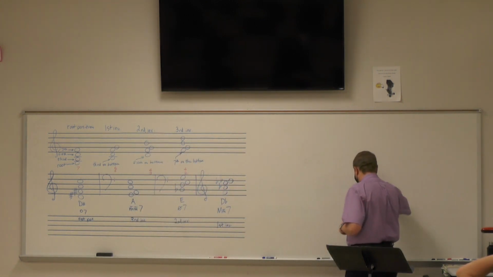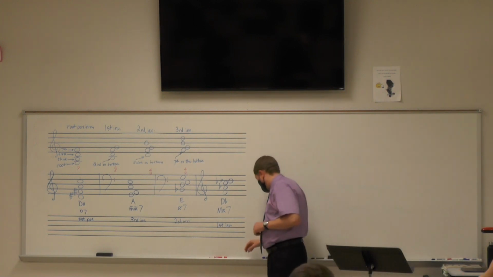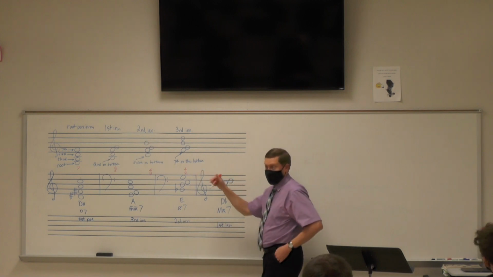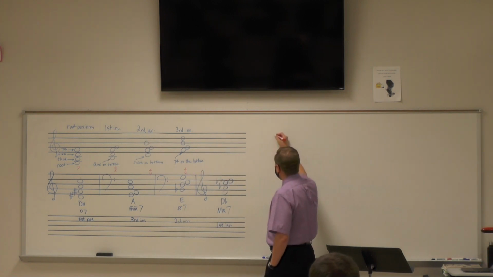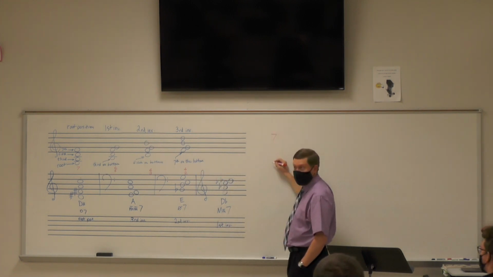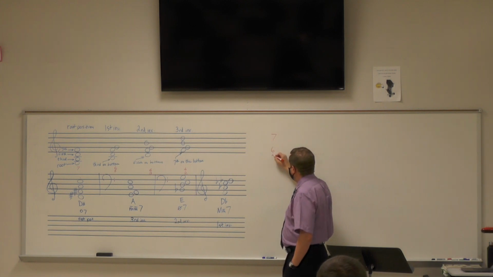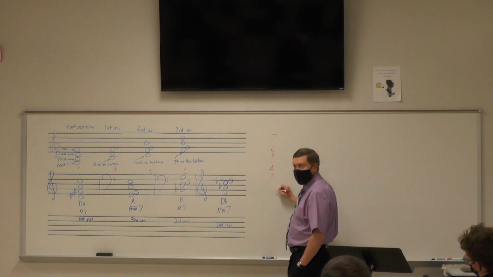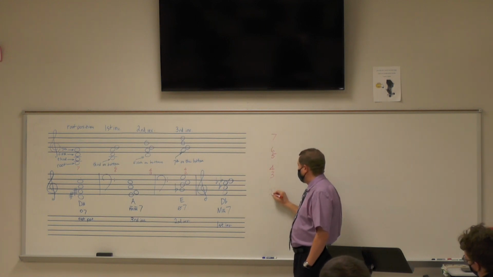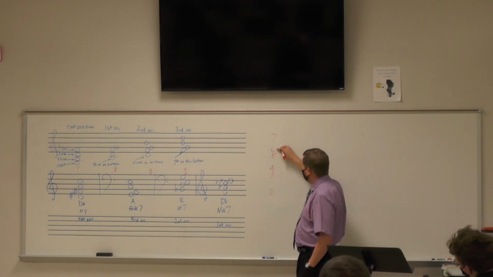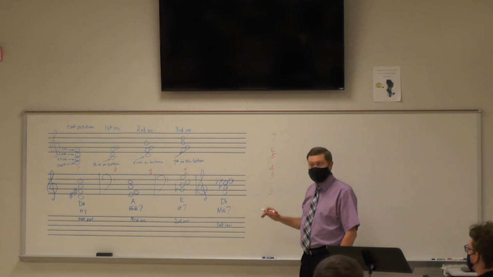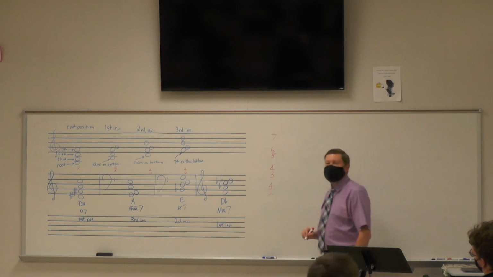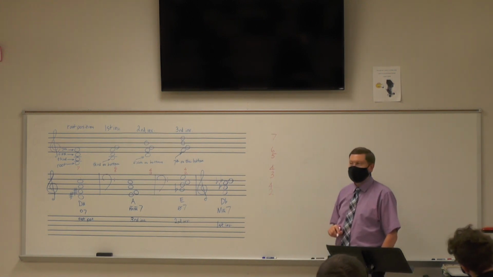Ever since I've been teaching theory, teaching seventh chords, you might notice a little bit of a pattern here. It's not exact, but you notice how root position is 7. First inversion is 6-5. Second inversion is 4-3. And it'd be nice if third inversion was just 2, because then you could have 7, 6, 5, 4, 3, 2. You could remember. Well, we just have to add an extra 4 in there.